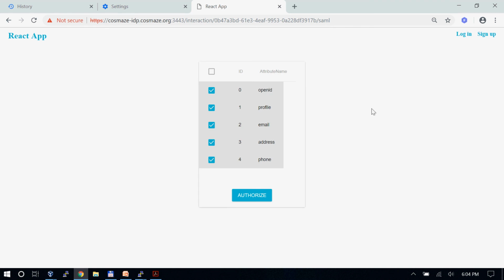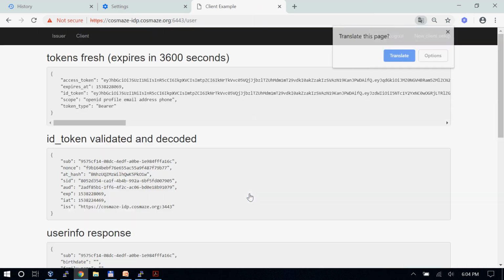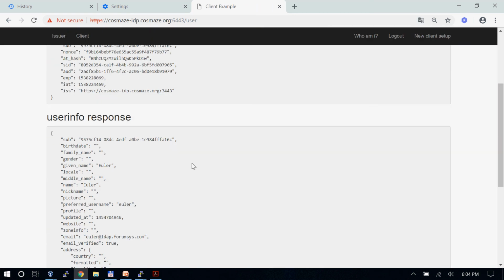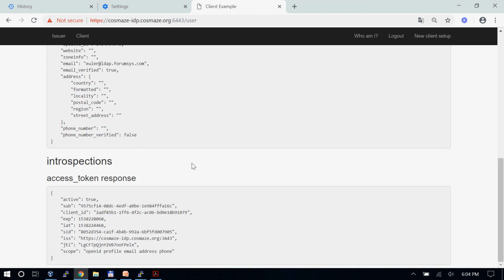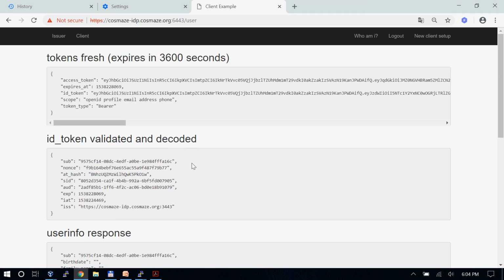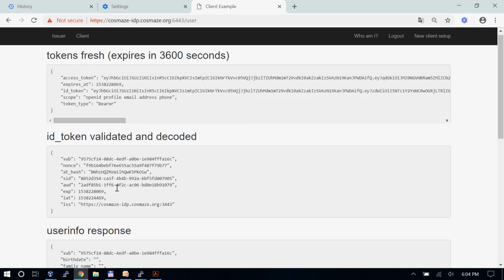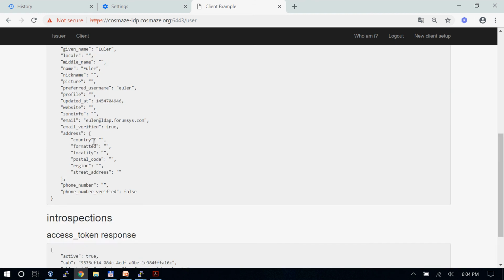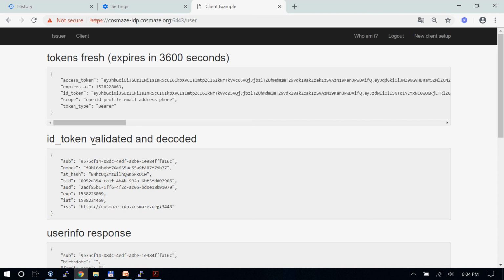After successful authentication of the OTP, the second factor, I got the response, and now it's asking for consent that the user is trying to access these attributes. Do you authorize access? I can say authorize, and after authorization you can see that the user got a response with the auth token. So we got the token, we got the user information. Now this information can be further used to access the protected services.